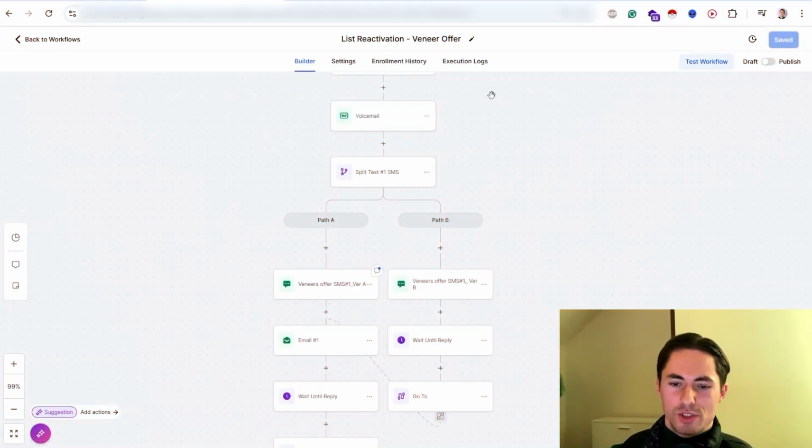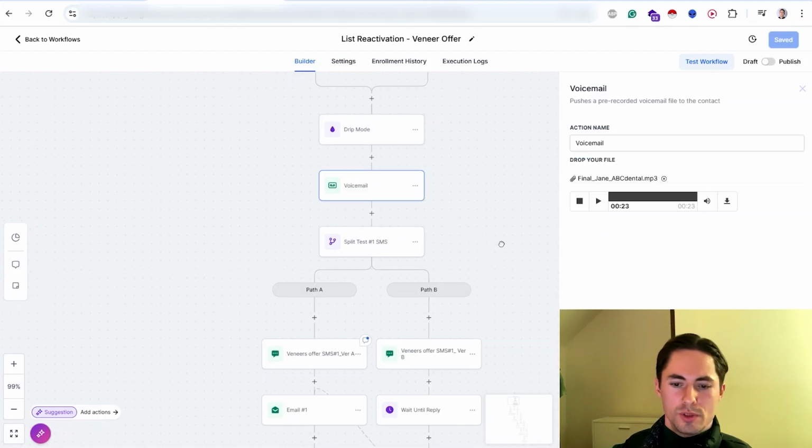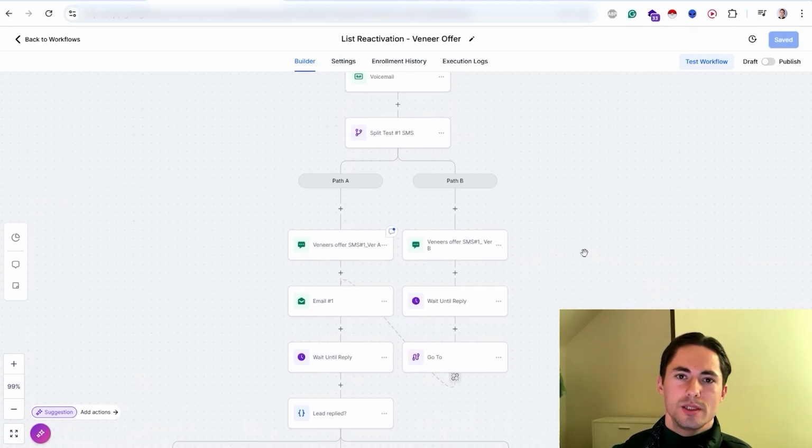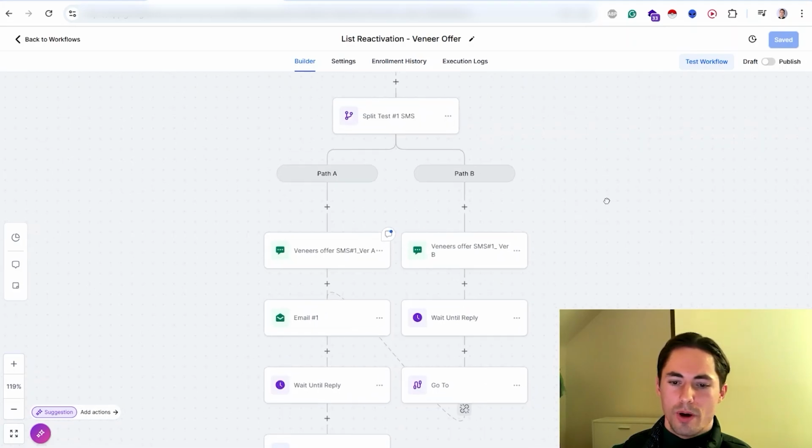Thank you, Jane. She was AI generated, so here you can see how good AI gets in terms of voice generation, being able to replace a lot of things that you struggle with or spend a lot of time on. Here is the part I was talking about, split tests.